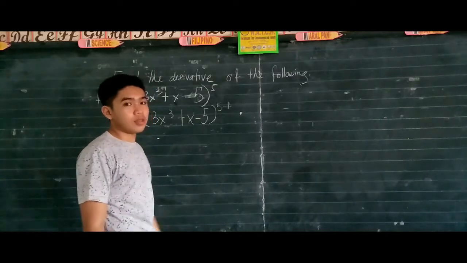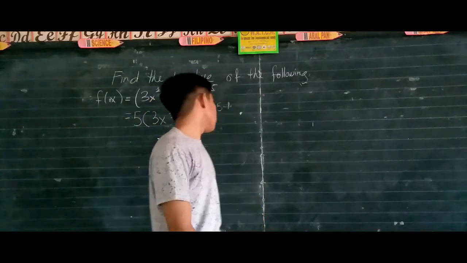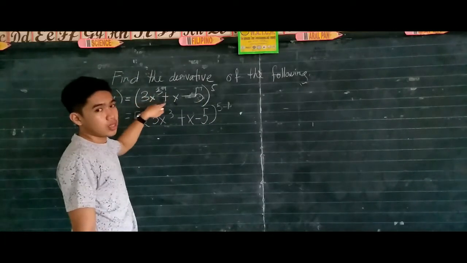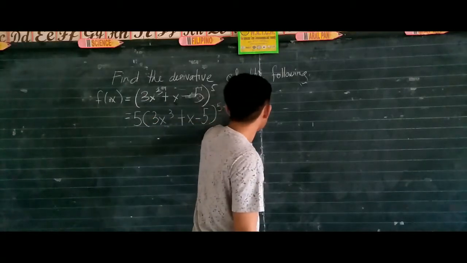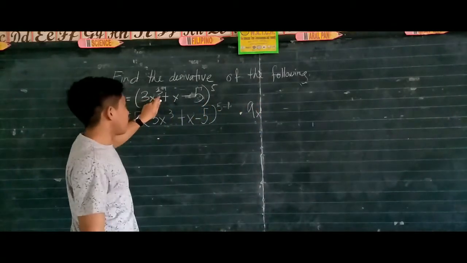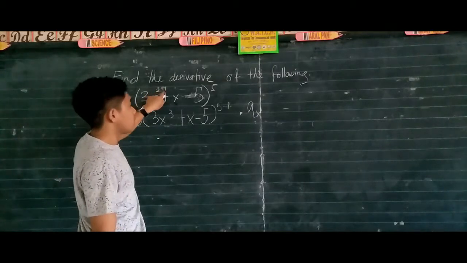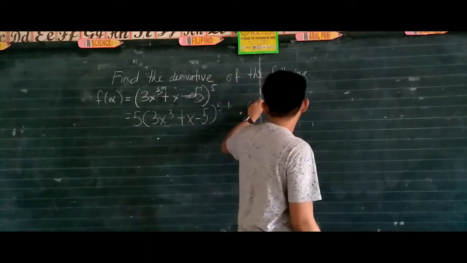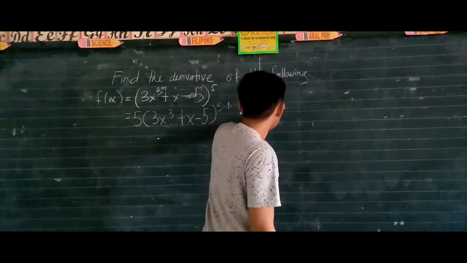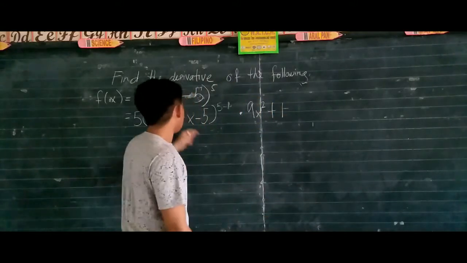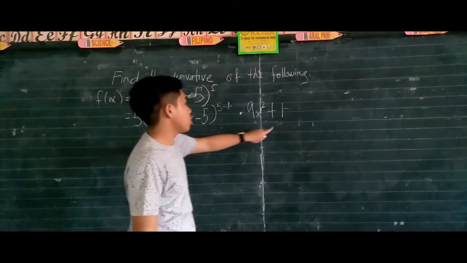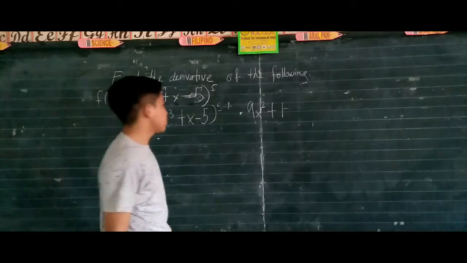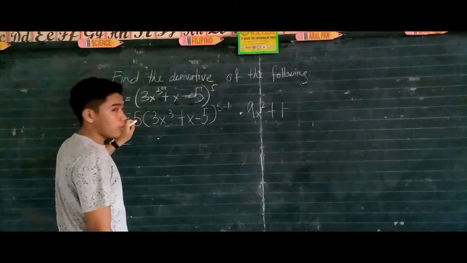So how do we get the derivative of 3x cubed plus x minus 5? We just have to multiply the cube here by 3. So 3 times 3 is equal to 9x. Since we multiplied the exponent 3 here, we have to deduct it by 1. So 3 minus 1 is equal to 2, so we put here 2. Then plus 1. So why 1? Because the value of x here is always 1, so we put 1 here. Then we will remove negative 5 since it has no x. Then we bring down 5.